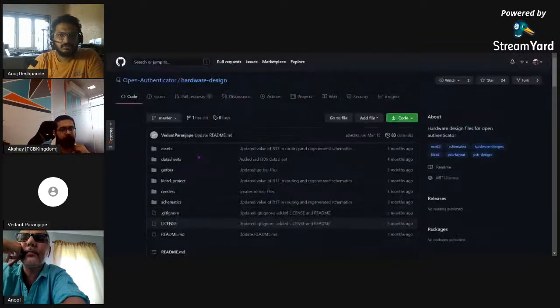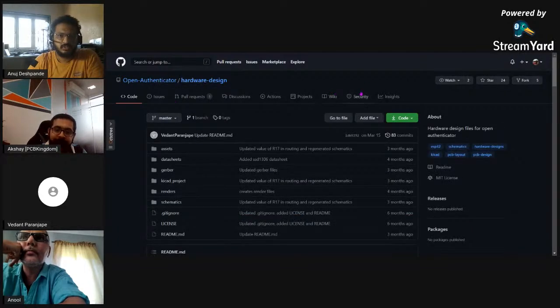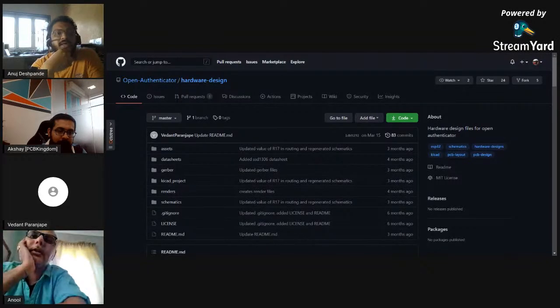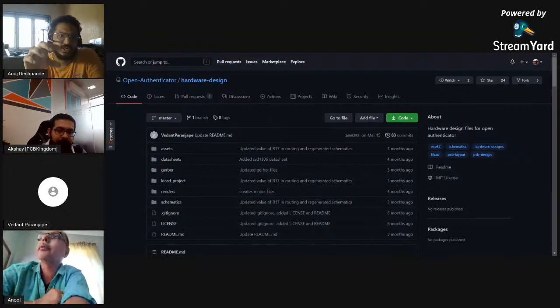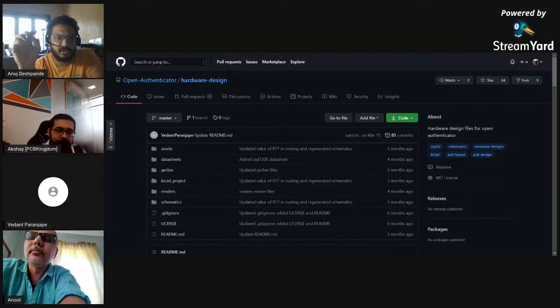You basically can go at any point and create a release. I can't do this because I don't have access to this particular repo, but you can tag specific points. You can say that this commit is a new release, and then all the files get tagged with that release. And you can just directly download them from releases. You don't have to go to Git. You can go back like 10 releases and download the files that were there at that point from the releases tab.